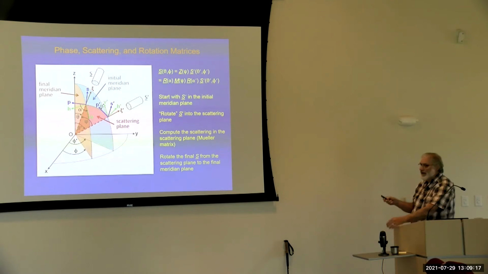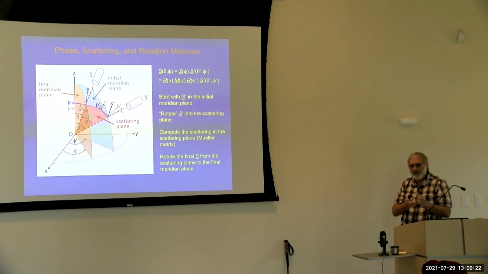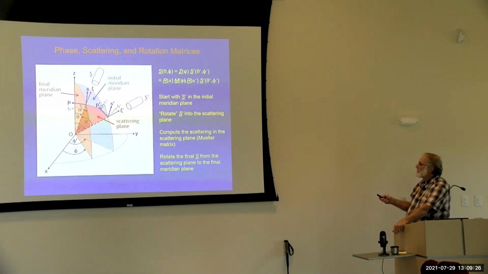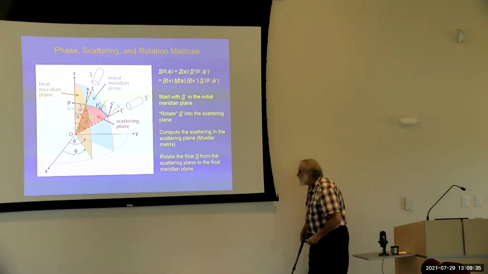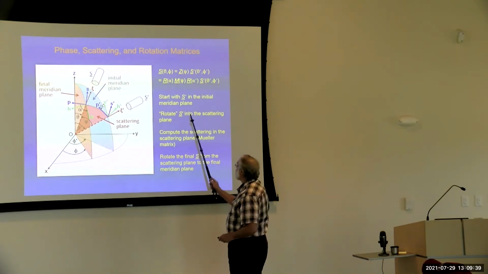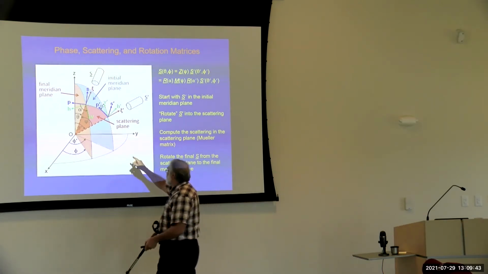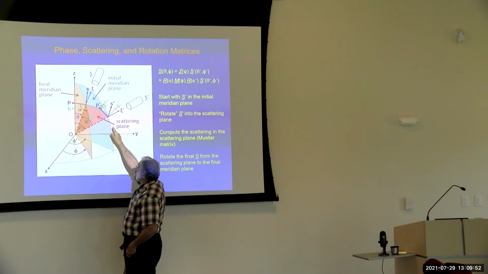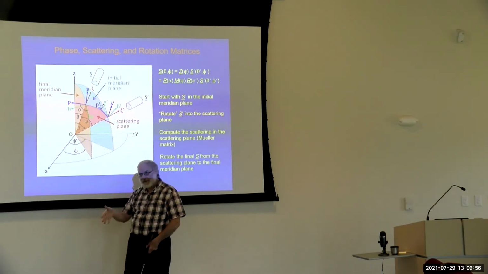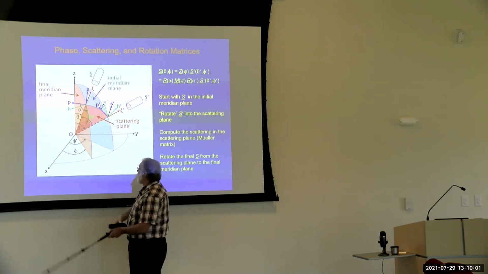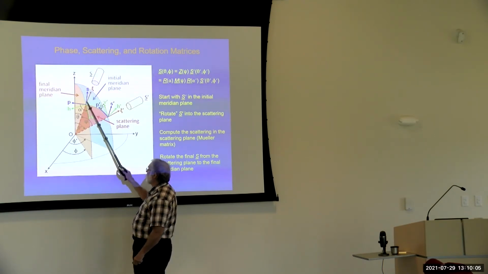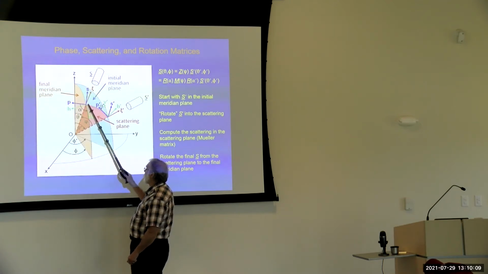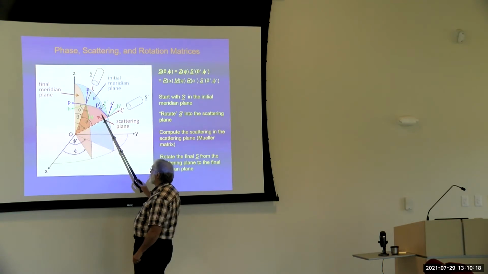But what you normally do is separate the geometry from the scattering, from the physics. So they write the phase matrix as a rotation matrix times Ken's Mueller matrix times another rotation matrix. You have the light coming along here, and you apply one 4x4 matrix that takes you from this H', V' system, which is defined by the meridian plane, into things resolved now in S and P, which actually stands for senkrecht and parallel, which is German for perpendicular and parallel. So you now know the Stokes vector of scattered light, but it's relative to this red scattering plane.